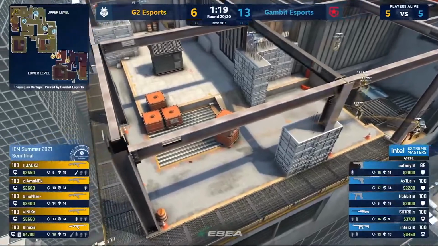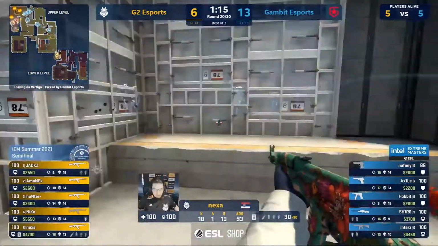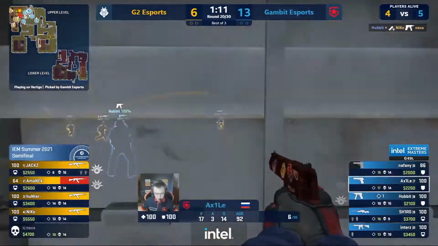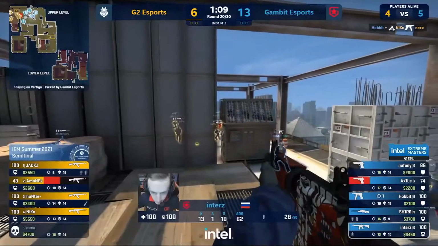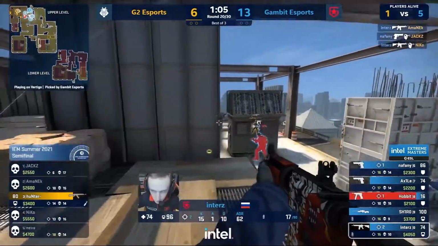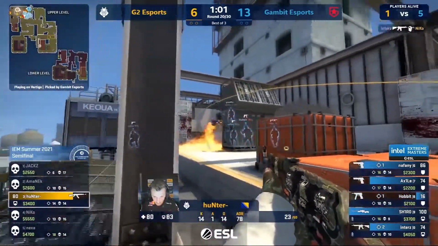That's a great camera to embody just how locked in this B site should be. They will react to the utility and be there at least a little bit. Oh, Hobbit. His first contact, and it's a drive-by on Nex, and now Inters is chipping in. G2, oh, getting whittled away. Oh, dear. Everyone's dead. 5 to find.